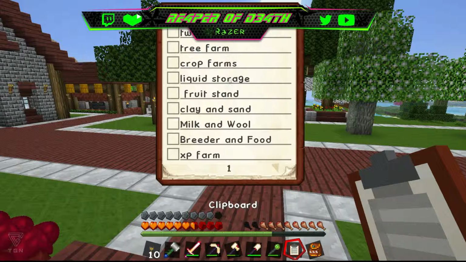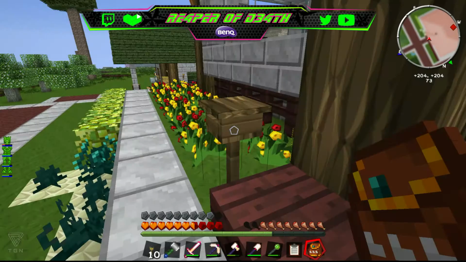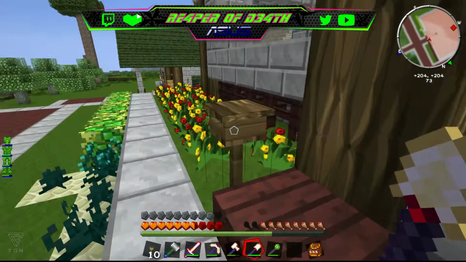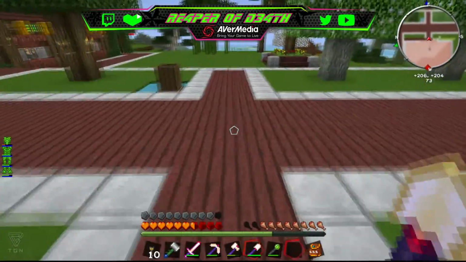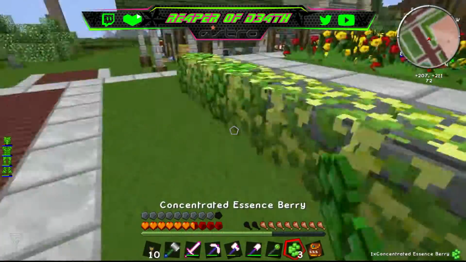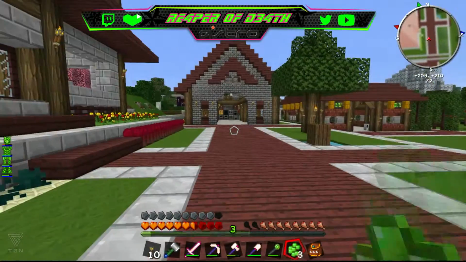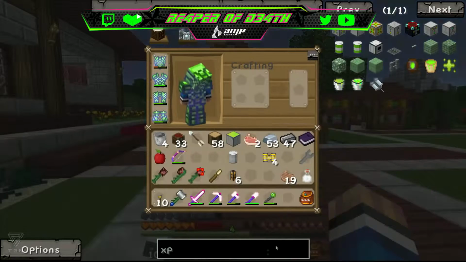We still got to work on all the farms. We're still working on some more liquid storage stuff. Milk, wool, XP farm, which I don't know if we're going to be able to do now, unfortunately. So we're going to have to work on all this stuff. Maybe next episode, that's what we'll do. We'll try to see if we can set up a way to get to the Twilight Forest. I think that would be a good little plan. That way we can go and play around there and see what we can come up with, because there's a couple things that I'd like to get there.